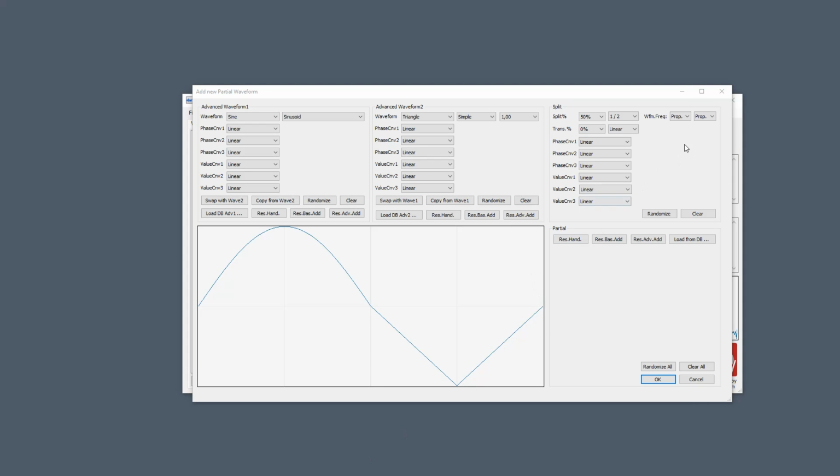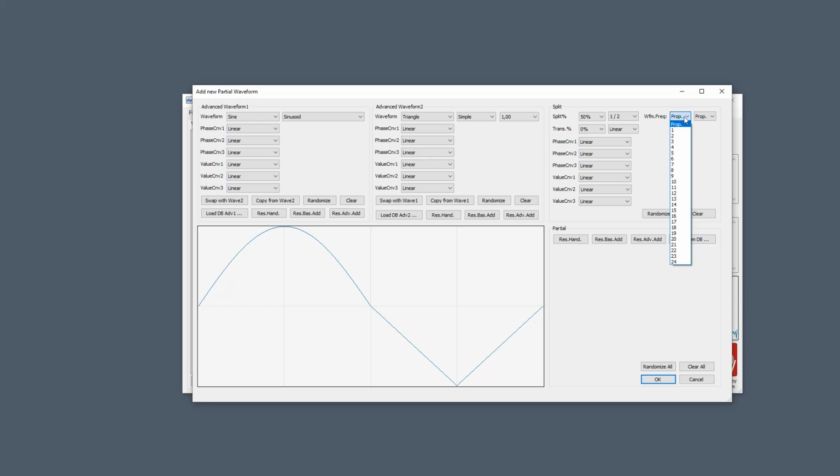But looking here in the split section, you will see that the transition fields that used to be up here now move down here, and instead we have this waveform frequency. These two values default to prop, which is short for proportional. Right now we have selected to see 50% of each half, so we see 50% of the sine and we see 50% of the triangle.